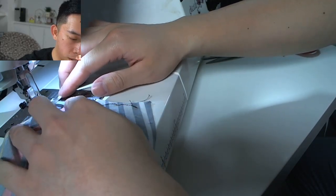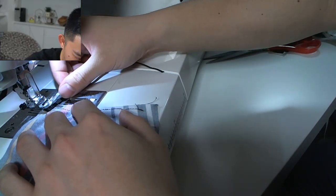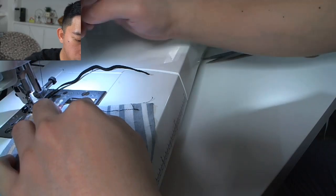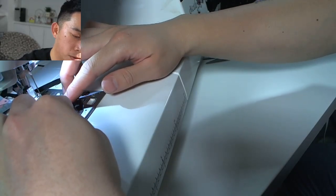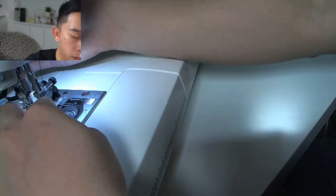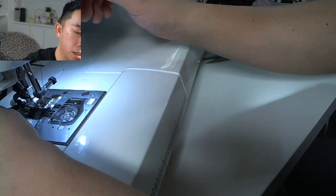Let's get the elastic right here. Let's not put too much elastic. Put a good amount of elastic. Side. Let's put the other side on. Okay. Just get my foot to take care of that. Okay, my foot did not want to take care of that. Okay, let's see what one side looks like.